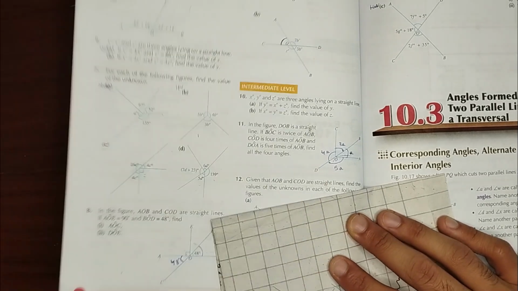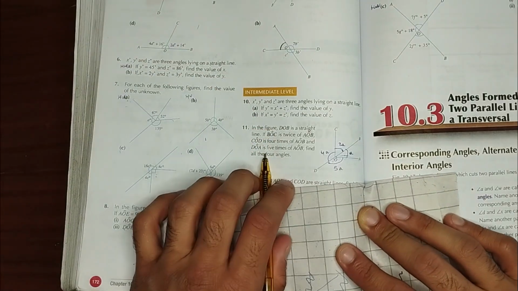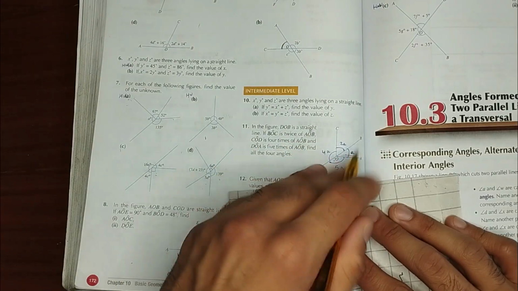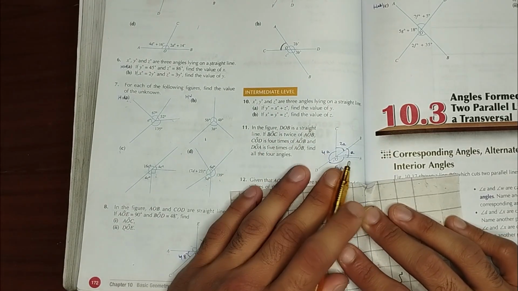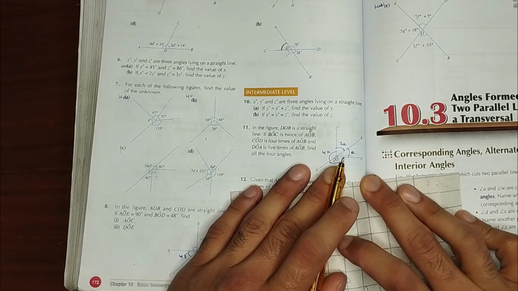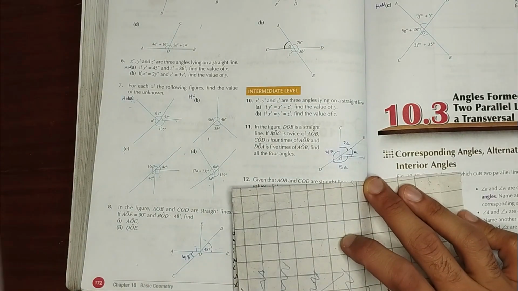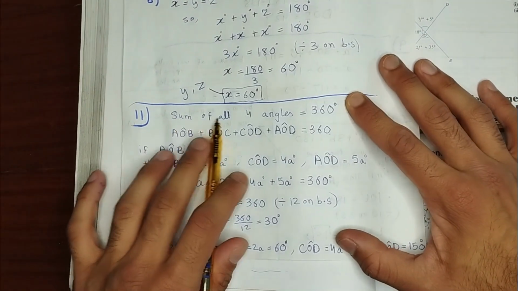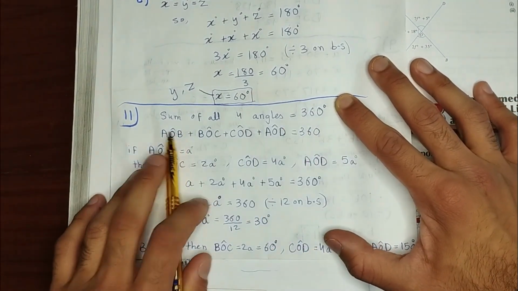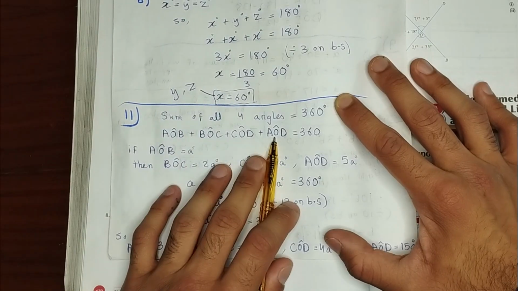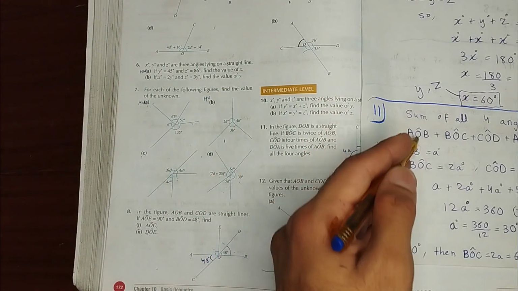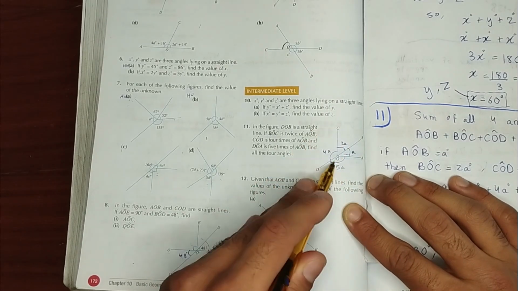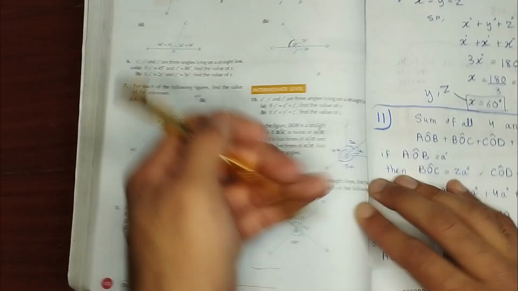And the question tells us to find all of the 4 angles. Okay, first of all, they are around a point, and that means the sum of all these unknown angles is going to be equal to 360. Luckily, they're all the same variable, so we can easily add them. Okay, take a look at this. Sum of all the 4 angles is going to be equal to 360. What are the 4 angles? I wrote the name of all the 4 angles, okay? You can take a look at them. AOB, first AOB, then BOC, then COD, and then AOD.